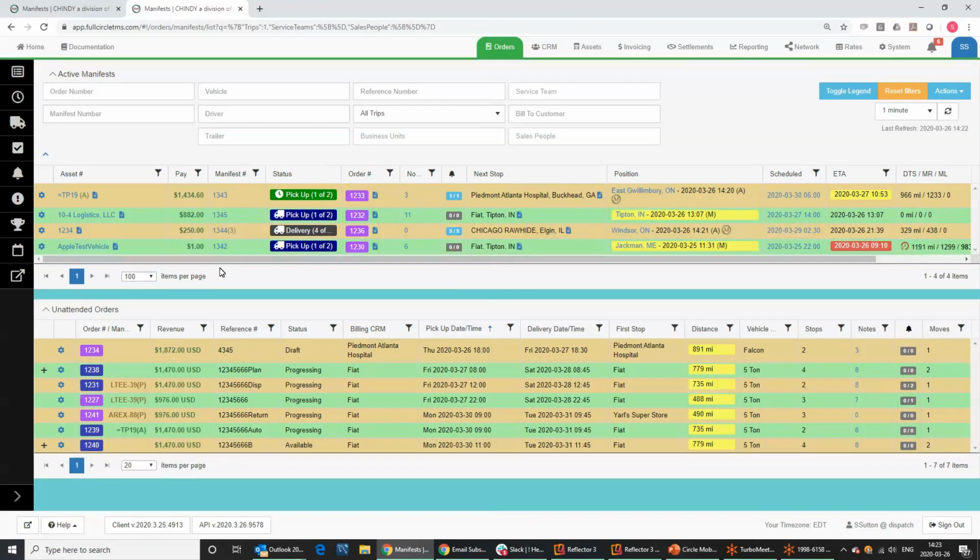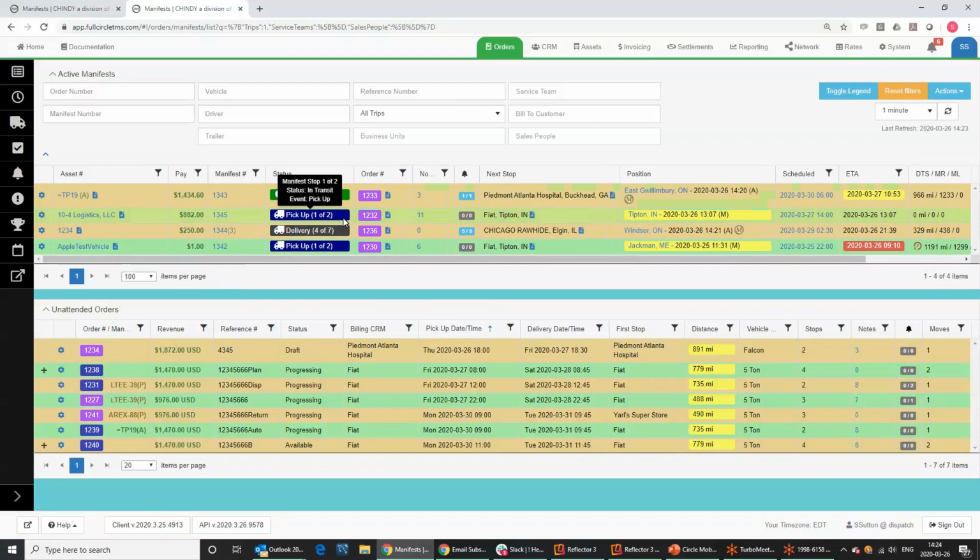The way I've got mine set up, the manifest is the next thing I look at. The manifest is what the truck is doing, and so there could be one order on the manifest, a one-to-one relationship between order and manifest. There can be multiple orders. So, for example, I can tell by that number 3 that this truck has three orders on it. It could be a portion of a manifest or a cross-dock, a portion of an order. So it may have a full order, a portion of an order, multiple orders, multiple portions of orders. So the manifest is what the driver is going to do. I'm going to drill into the manifest later on and show you all the different things you can do with the manifest.